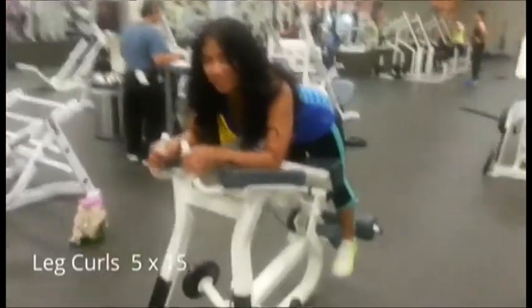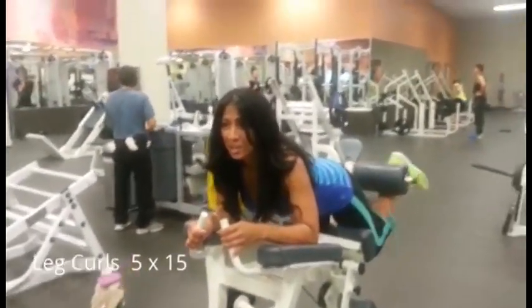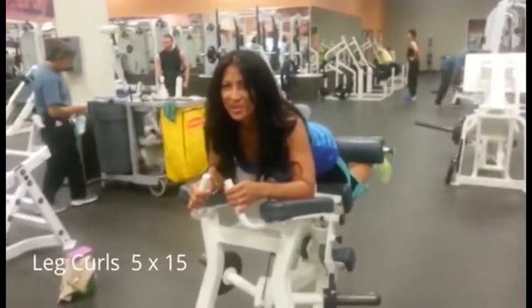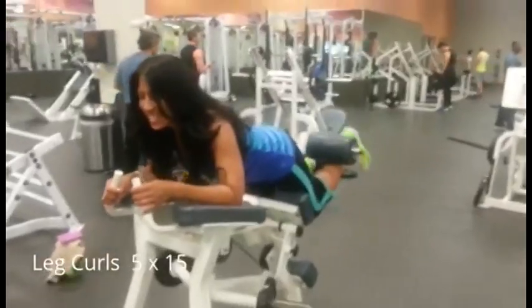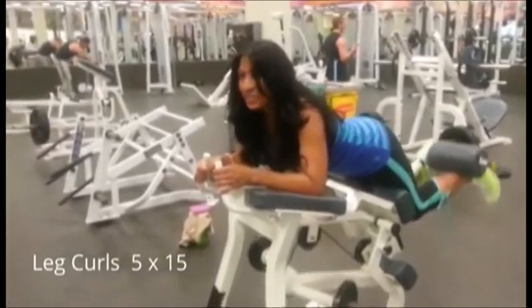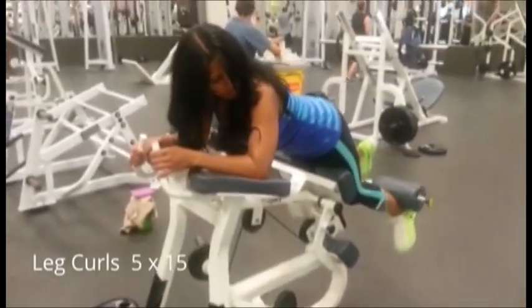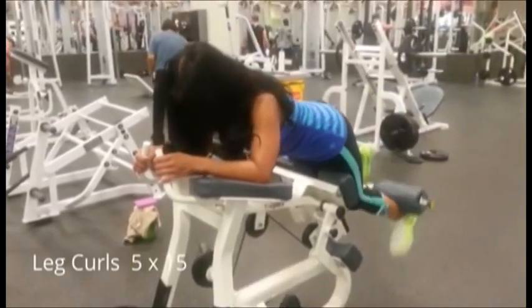Maybe around 10 years ago when I first met her she was a little trimmer, but that's it. She's got a soft stomach — I've seen her wear belly shirts and she's got a regular female flat stomach. Before, her abs used to show, so she wants to get back to that. She came in the day I ran into her and I said, 'Yo, we need to do our video.' She was doing legs, I was doing legs, so she said, 'Okay cool, train me because I need something different.'